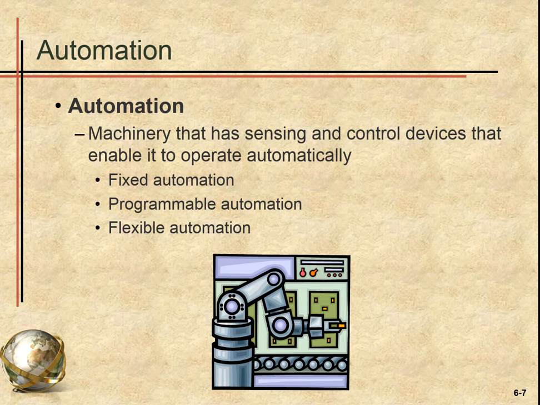times an hour. The next level is programmable automation, where you have flexibility in terms of programming what the machine does. So it's a little bit better than the fixed automation, where you can have a little bit more variety in what you're going to do with the machine. And the third level is flexible automation, which is the highest level, where this is not completely flexible, but still you have the ability to change the machines and have one machine do a lot of different things.